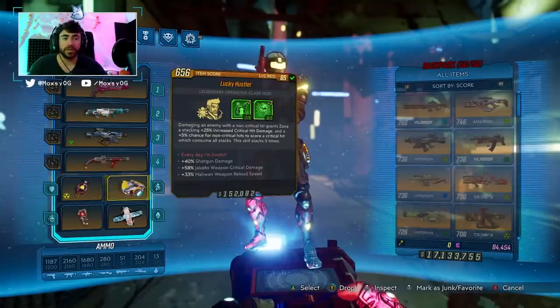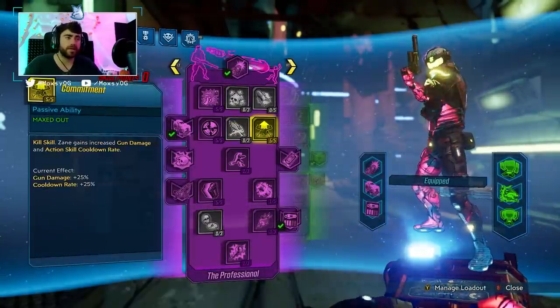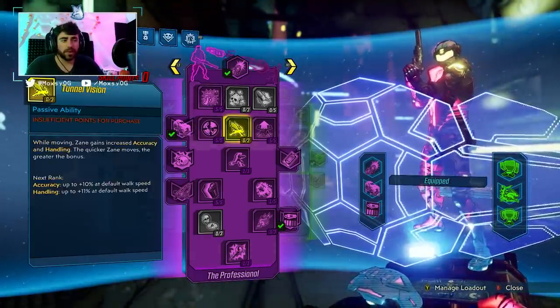And once again, you should still be aiming for the crits with the Hustler, but it'll allow our Ricochets to crit, which is even better for us. We're going Headsman's Hand for that increased critical hit damage. Just works well for this build.